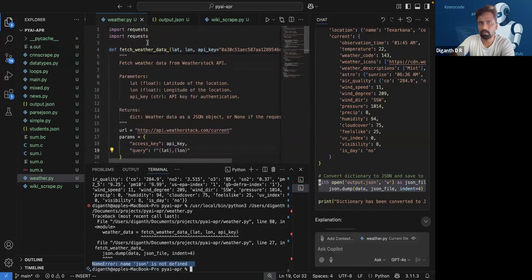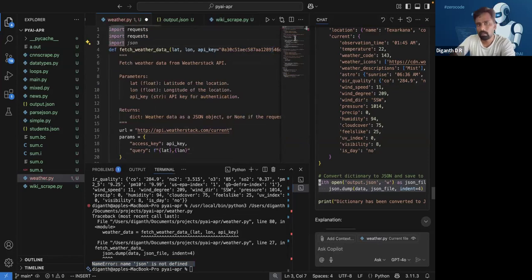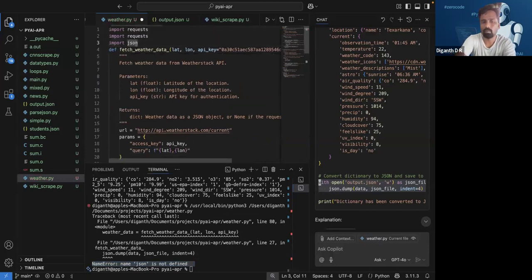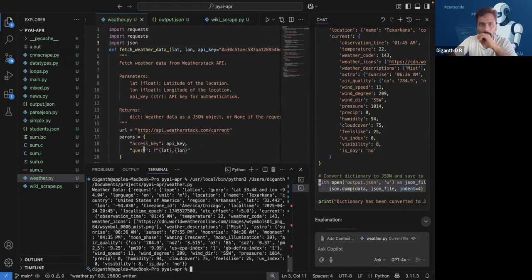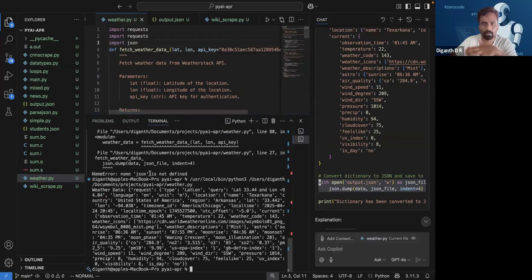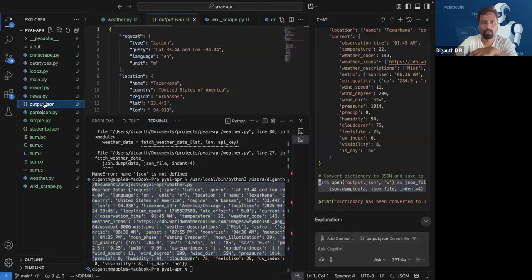The reason is obviously I have not imported JSON. See, it is aware of what you are doing. So in agent mode, it will automatically fix it. So the coding part has become really easy. Okay. Let us look at it as executed, which means I have accessed this and this is successful. Let us look at output.json.